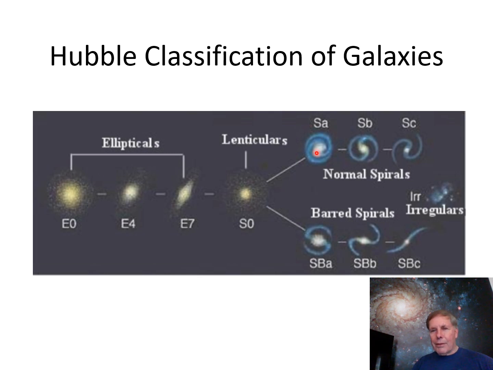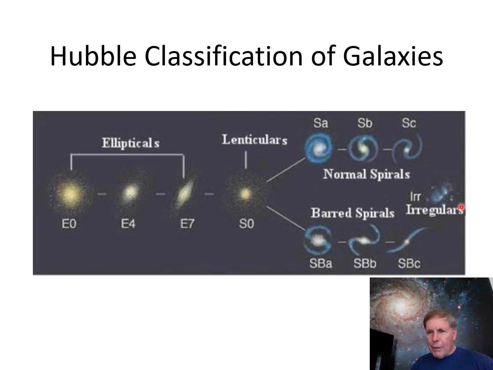Now, the normal spirals have spiral arms. You've seen what that looks like. This classification scheme has to do with the size of the nucleus, which gets smaller from A to C, and also the arms are more tightly wound at A and more loosely wound when you get to C. Notice the normals don't have any bars. The barred ones do. Our galaxy, remember, is a barred spiral, and other than that, the nucleus size and the tightness of winding of the spiral arms is just like in the normal spirals above.